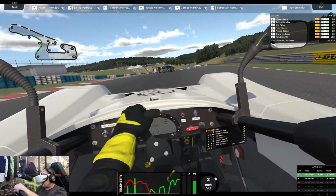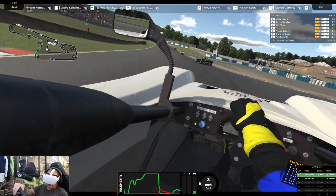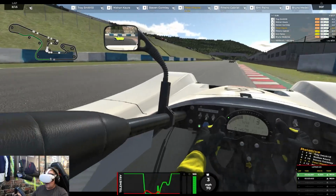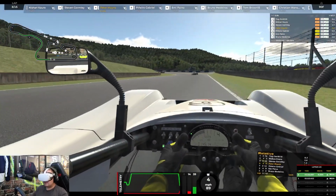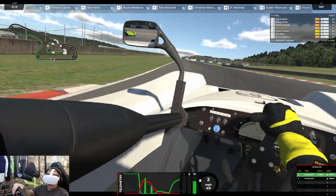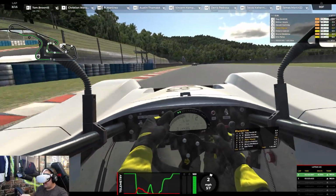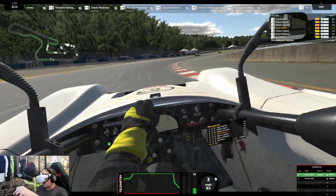It makes you feel like you're there in the car, and the way that my rig is set up, the number 9 car has just got off the track, and I think I said I was putting a bit of pressure on him to stay with the pack. As I say, with the rig set up properly, it feels like you're actually there. Your hands are in a similar position as you're in the car, and your feet and so forth. So it's well worth giving iRacing VR a little go if you have got a VR headset.